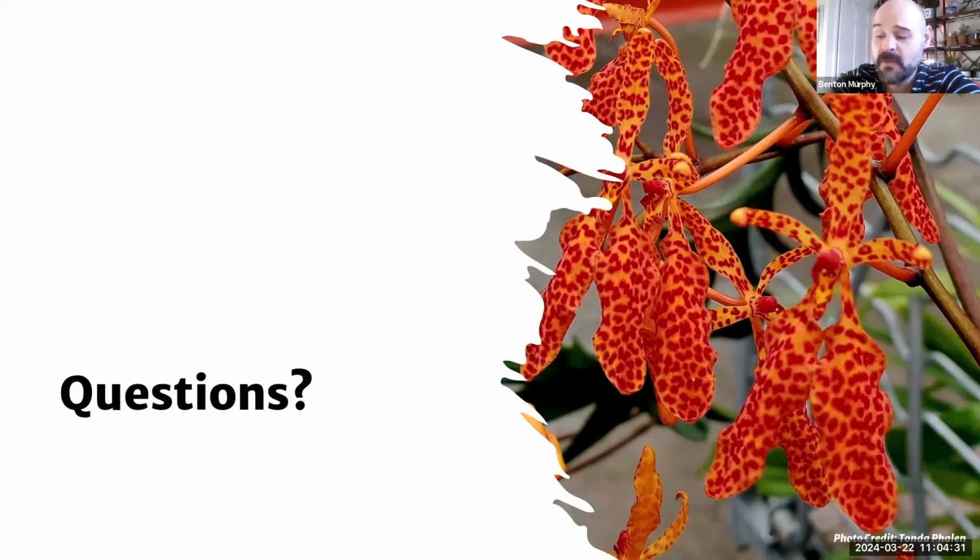This is unfortunately a common experience with many home growers with orchids. Orchids do experience stress when they move from one environment to the other. So if you're bringing a new orchid into your home and if that environment is pretty different from where it was previously, it may just get testy with you and drop its blossoms so that it can sort of get used to its new environment. This is called bud blast. It does happen from time to time, unfortunately.